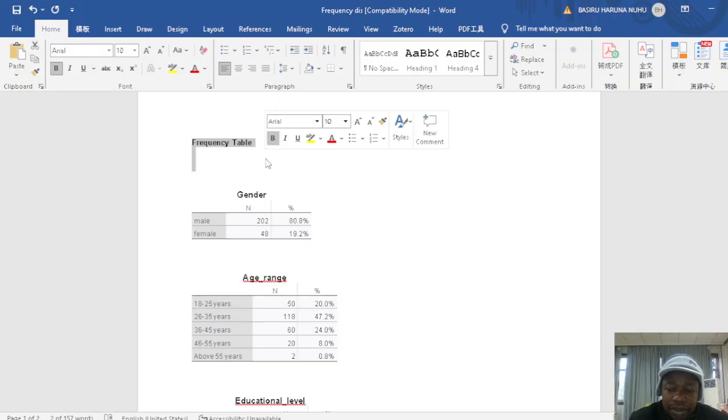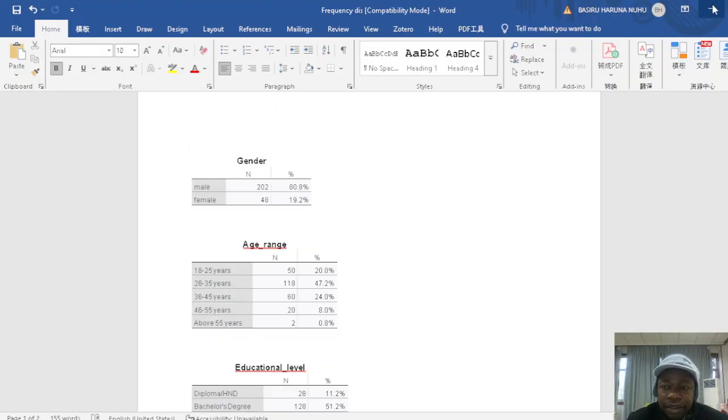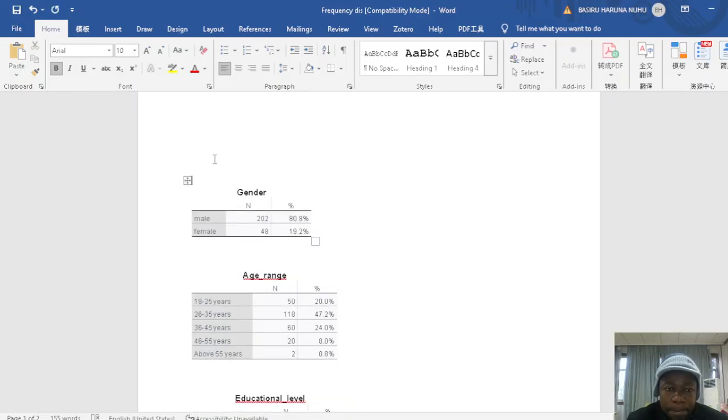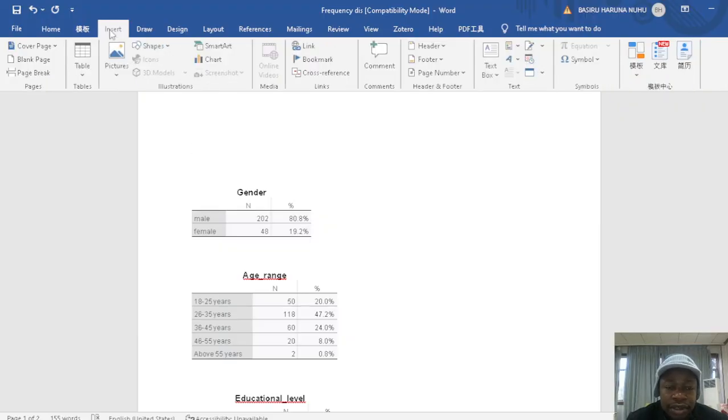So we have them here, which I have already prepared, but I will show you how to prepare them. What you need to do is get the category name, the variable name, and its categories in one particular column. And then the n here represents the number of times, and then we have the percentage here. So you come to Insert. That means you need 3 different columns for this.